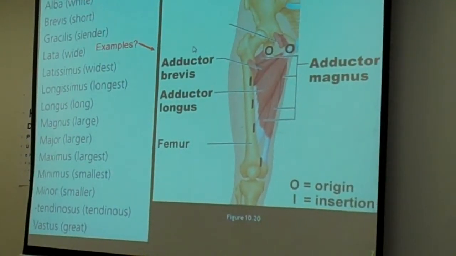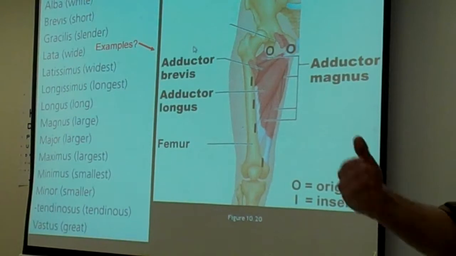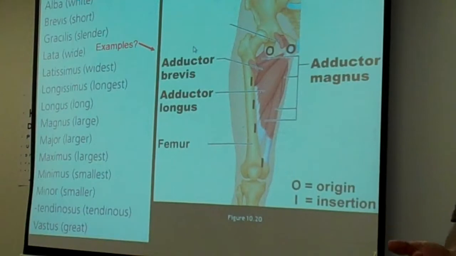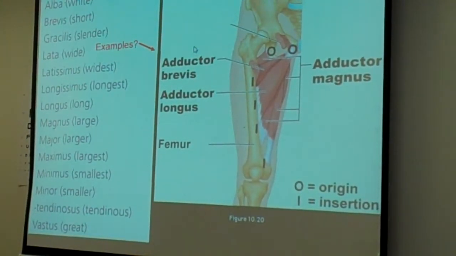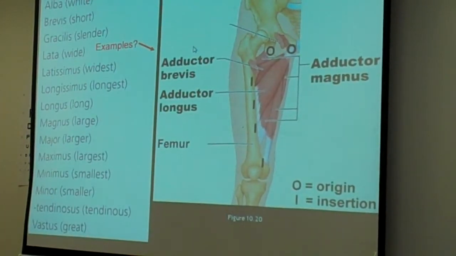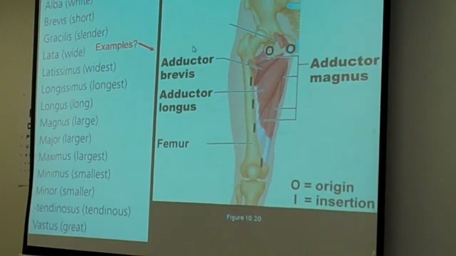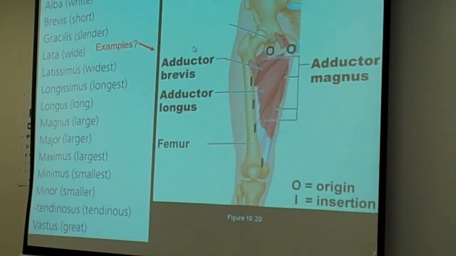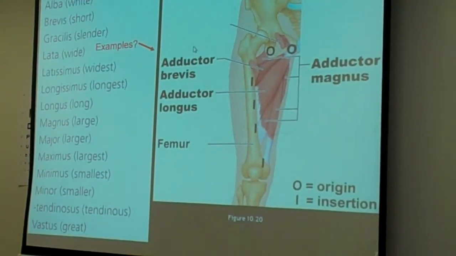And there's lots of adductors. They're on the inside of the thigh. Big group, the adductor group. And there's adductor magnus, the biggest of them all. Adductor longus, the longest of them all. Adductor brevis, the shortest of them all. So this is naming muscles based on size or appearance. Zygomaticus major, zygomaticus minor. Minor is smaller, major is larger. But it also happens that minor is always above major in anatomical position.